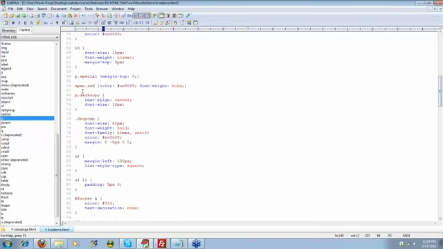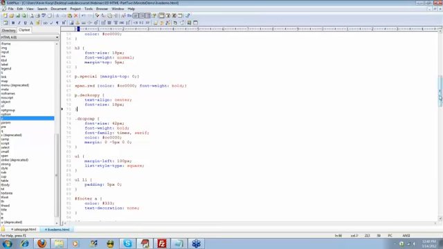Same thing right here when we talk about spans now. This says anytime you find the span tag, if it also has the class of red, dot red, meaning the class of red, to do this. Make the color of the text the same dark red as the headline and also cause it to be bold. So bold red text anytime that you find the span with a class of red.